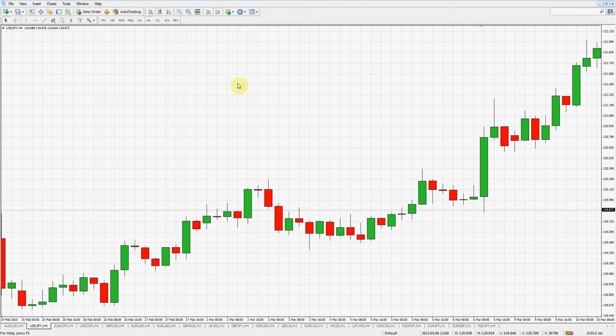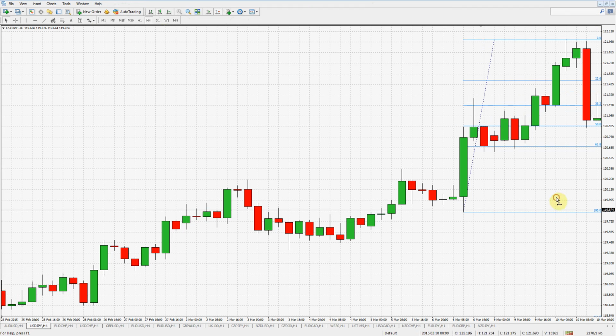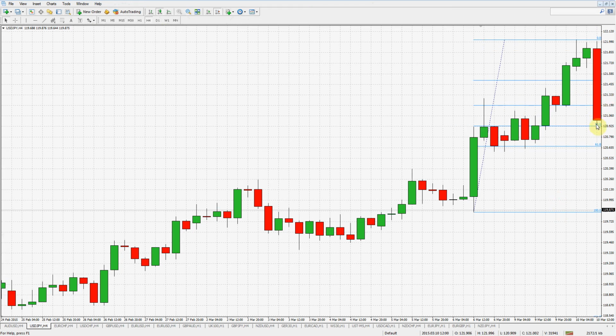So the trend started from here. It's moved up to this point here. It hasn't quite had a decent pullback yet. We're using our Fibonacci's to try and depict a good pullback point. At this point it only pulled back about 23%. We've got to this point here. We've stuck the Fibonacci's on there again. At this time you can see on this candle, it's pulled back to 50%.